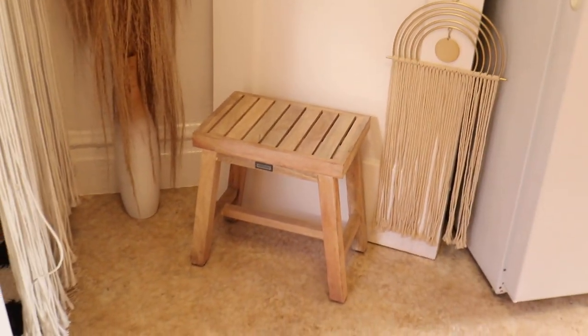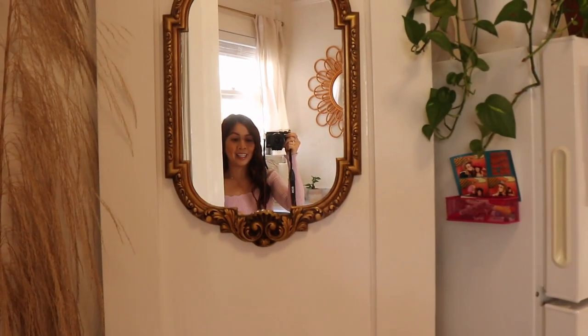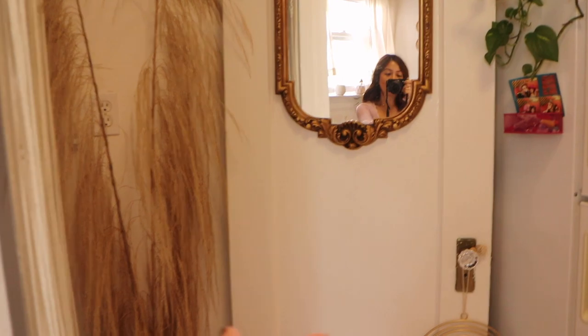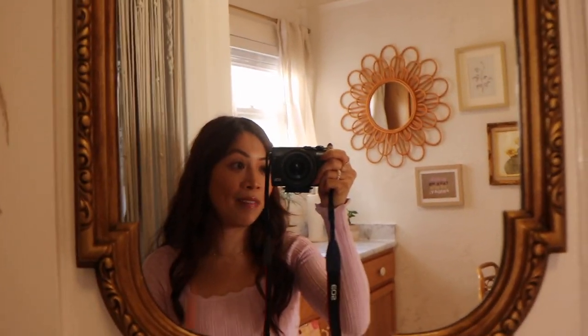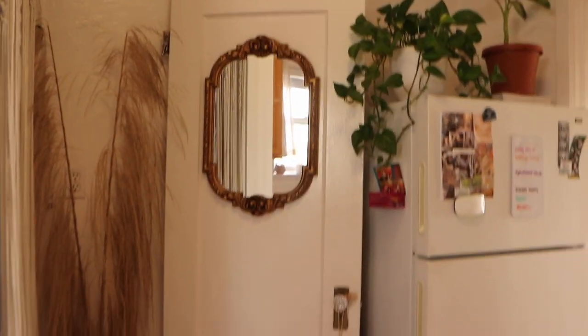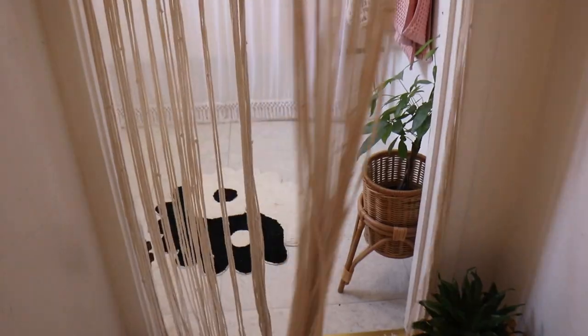I have this little stool right here because I'm super short and I need a stool to get to places. I have this door here because it's really heavy and I just can't bring it downstairs, so I use it as storage — I have a vacuum and a mop right there. It's a win-win situation. It's cute. I have this mirror here — it's a vibe and I'm using it as storage. Then right here is my other hallway to get into my bathroom. As you come in you see this black checkered rug and this boho planter with lots of plants. I also have this artwork from HomeGoods, and then I have this mirror that's from Target.